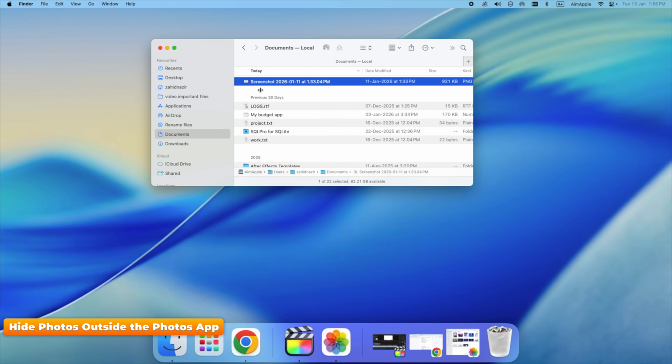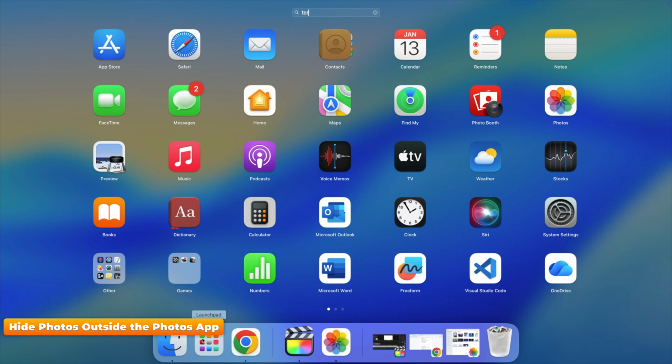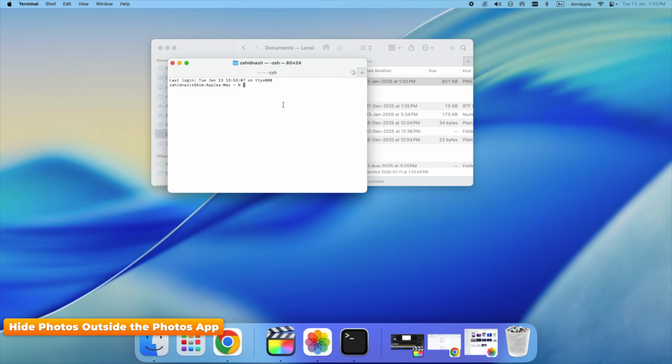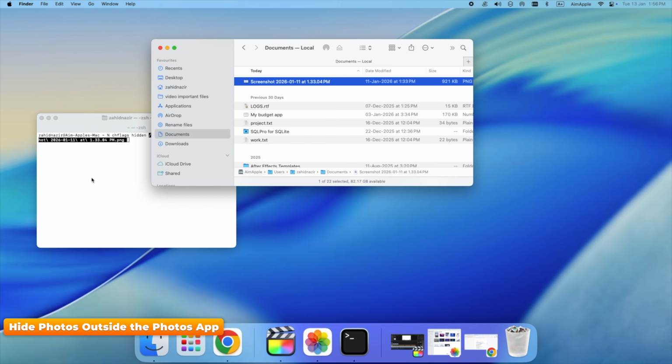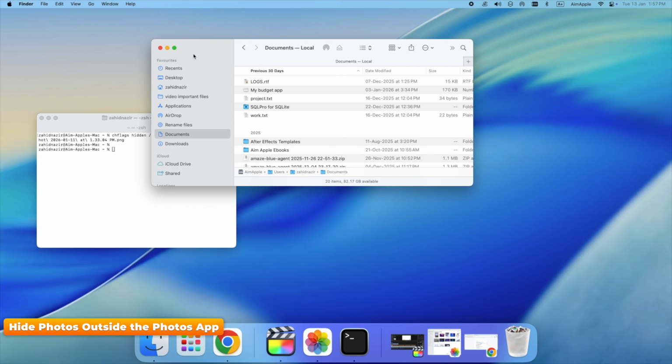Next, open Terminal on your Mac. Type the following command, then add a space at the end. chflags hidden. Drag the photo file directly into the Terminal window and press Enter. The photo instantly disappears from Finder.